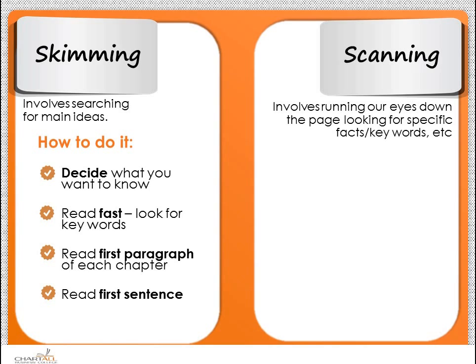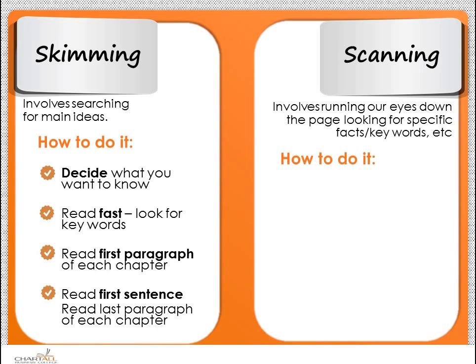We read fast, looking for keywords from those questions that we've just asked. We do not read every word. We look at the opening paragraph of each chapter or section, then we read the first sentence in each paragraph. This is usually a summary of what that paragraph is all about.